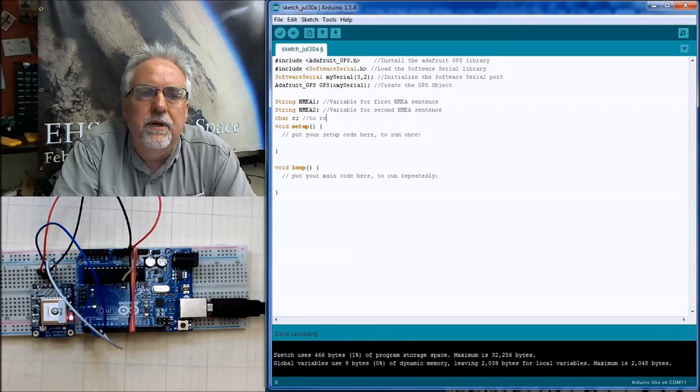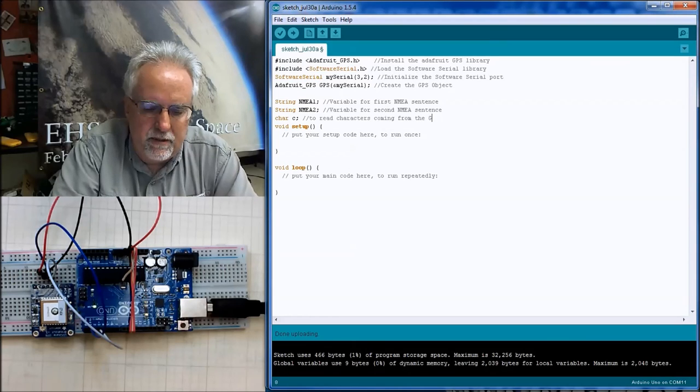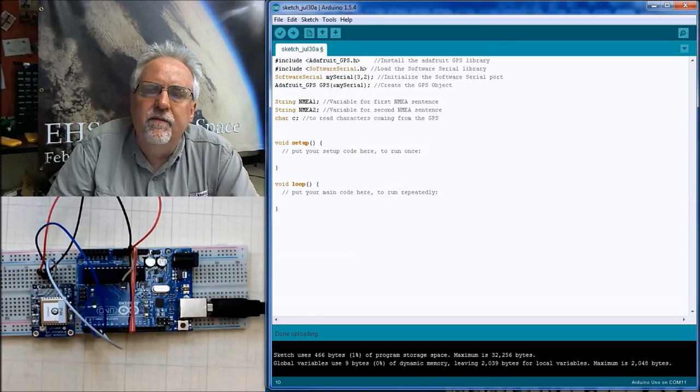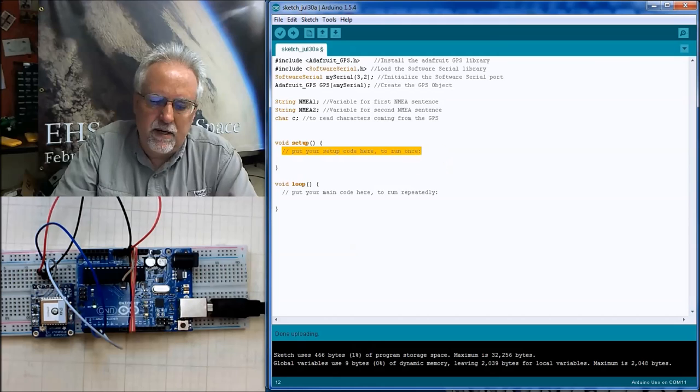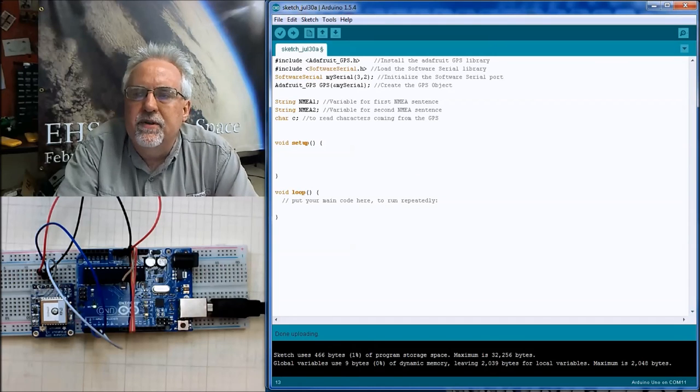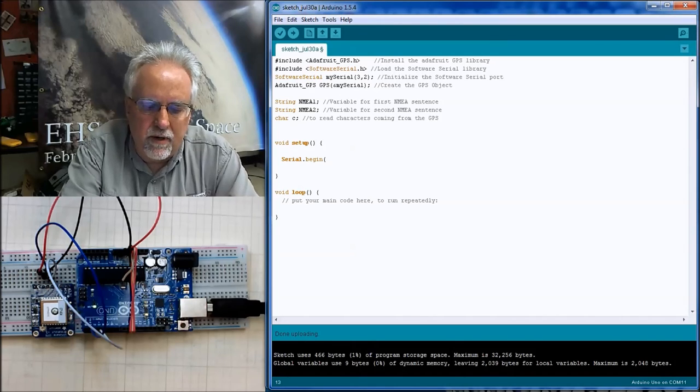To read characters coming from the GPS. I think those are our variables. In our void setup, we've got some business to take care of. We always want to start our serial ports. We're going to say Serial.begin. And this is just our normal serial port that talks to the computer.